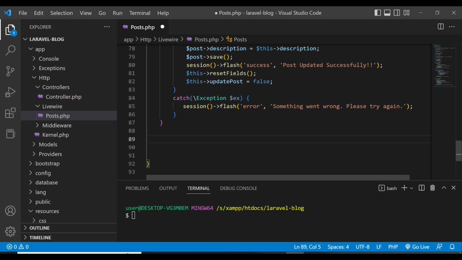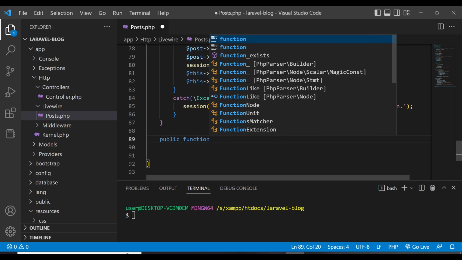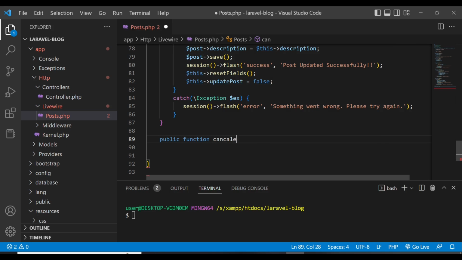Now we also have the cancel add and edit form and redirect to post listing page. For example, if you cancel, you did not want to save a post or create or update a post. That's why you saw the cancel statement. So here we're also going to make a function for the cancel. So we have cancel post, and we have something like this.